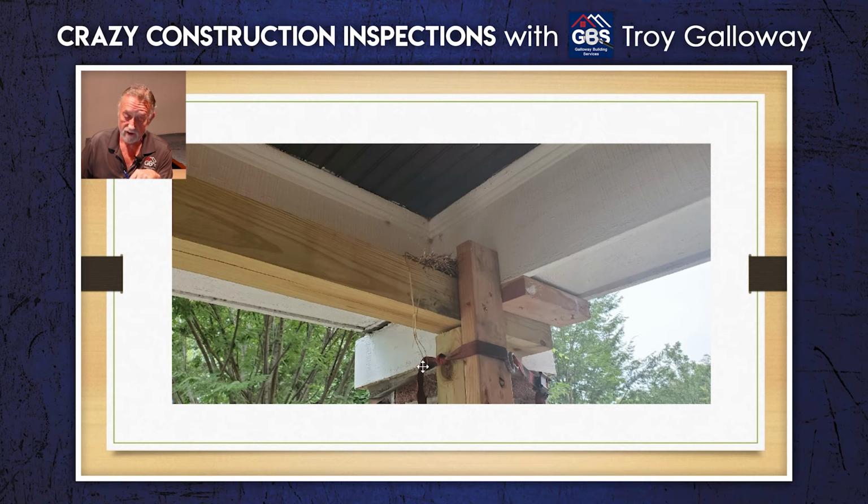It didn't. Honestly, I can't show you more pictures because this house is going into litigation. It'll be in a lawsuit. We do a lot of lawsuit help when people are going against folks in litigation work. We get hired for that as construction expert witnesses. And this one here, literally the house was falling off the side. I told them, folks, you need to move. It wasn't just because of this, but that was part of it. Like I said, I can't show more than that. But isn't that just crazy? It made for a nice birdhouse holder, though, right? And after all, that's most important. The birds are safe. Now they're dry.